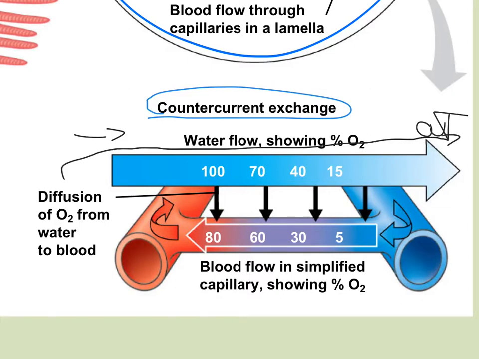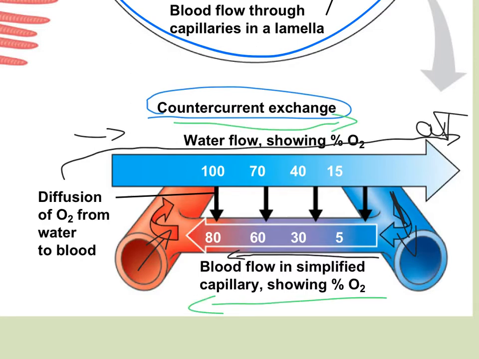Down here is representing the bloodstream. So this is blood returning from the fish's body. It's going to be very oxygen poor because all the oxygen was used in cell respiration. This is where the blood will pass through the gill and then go back to the fish's body, now oxygen rich, to redo cellular respiration. Okay, so this is where the counter current comes in play. The water flows in this direction and the blood flows in the opposing direction, counter current.